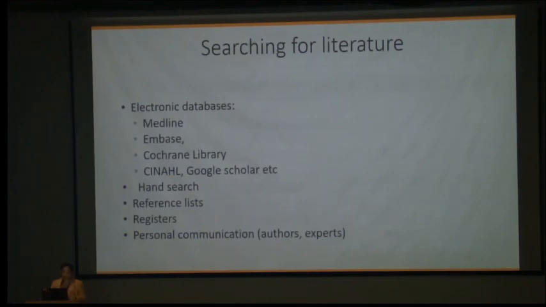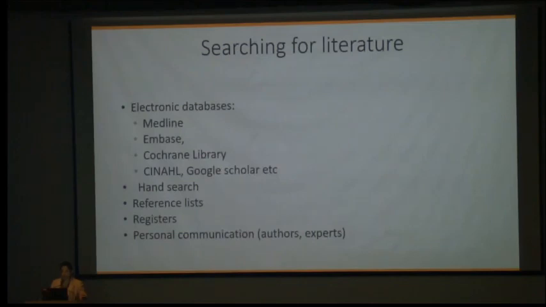Apart from this, also do hand searching. So you have to look through the reference lists of included studies, maybe go to an expert who may have a trial lying around in his file drawer but does not find the incentive in publishing it, or an expert who may know about a student's thesis that is unpublished. So make some attempt to capture unpublished literature in your systematic review search. Also, you have to search clinical trials registries. So clinicaltrials.gov and CTRI, they are two places that you must search, because that will give you an idea of if there are any unpublished trials. So if something's registered but it's not published, you want to be able to capture that as well. And talk to experts.